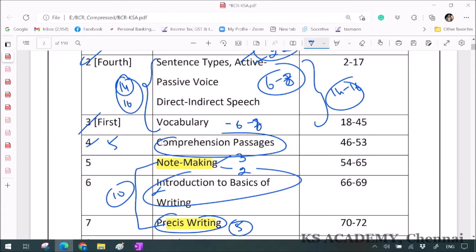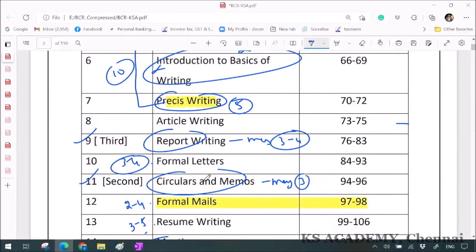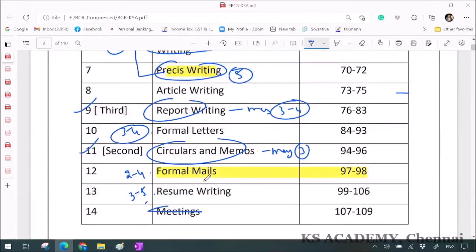So the only way to solve comprehension and Precis is more and more questions. Go to that institute website and keep randomly taking questions and see the marks. Marks will be 5 only. 5 into 1.8, you have to practice. There is no other way. Then introduction to basics of writing, we've already done. That's nothing much. Other areas all put together, 20 marks will come.